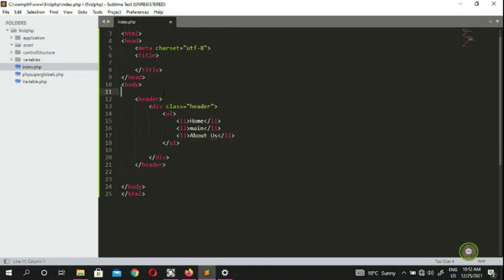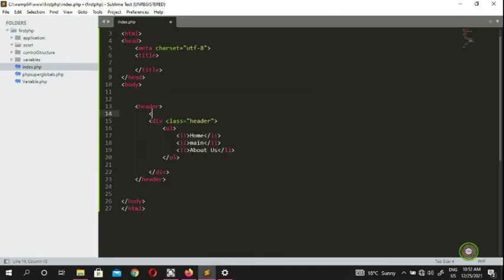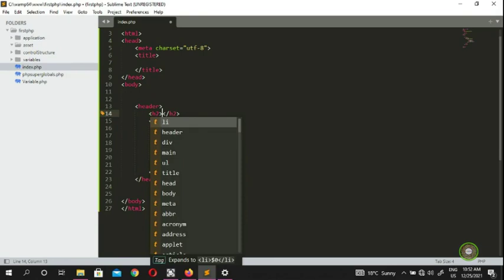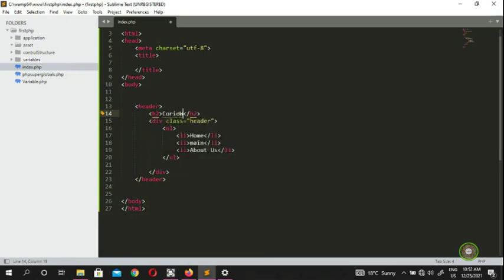On the top you can put a header with your company name, an h1 or h2. Say your company name is Wood, for example.